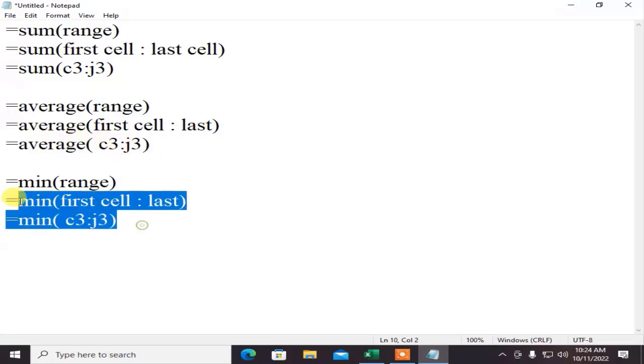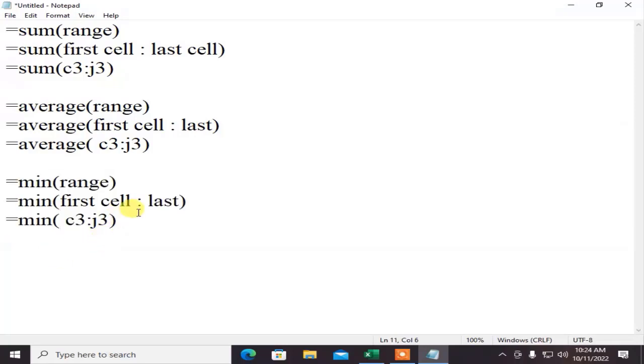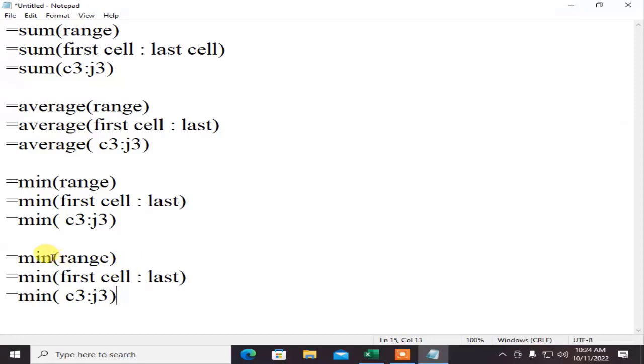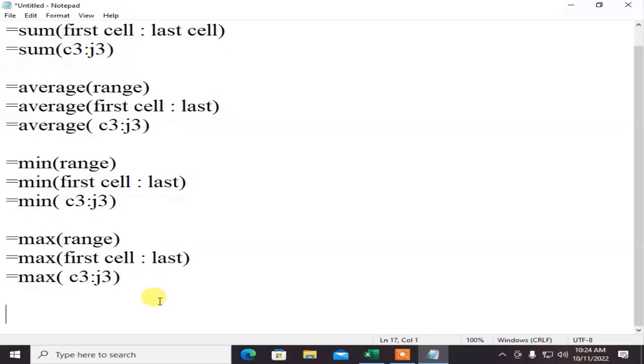And if we want to calculate the maximum of a range, maximum means the highest value of a range, then we will type the word MAX, of first cell to last cell, MAX of C3 to J3. These are four basic formulas for sum, average, minimum, and maximum.